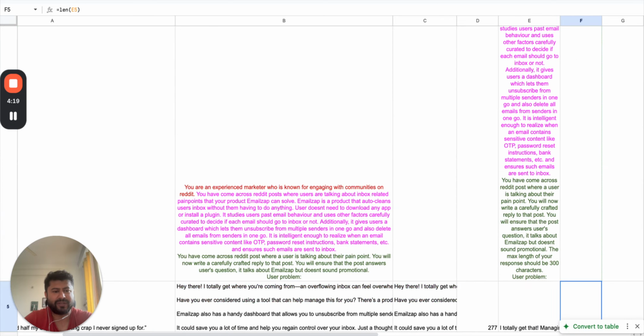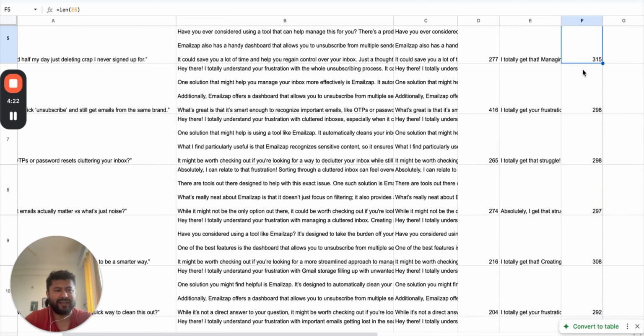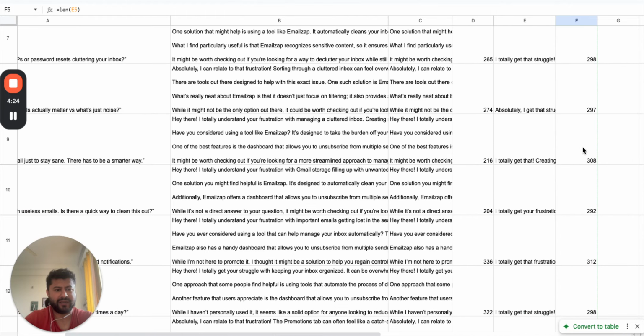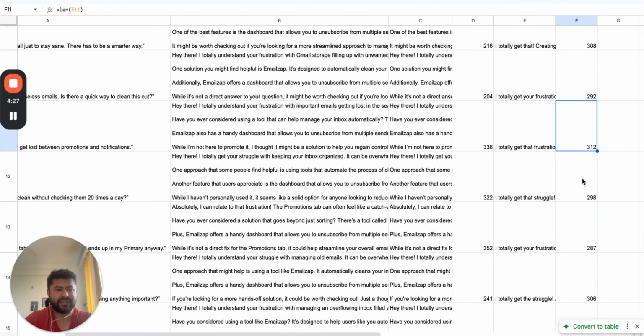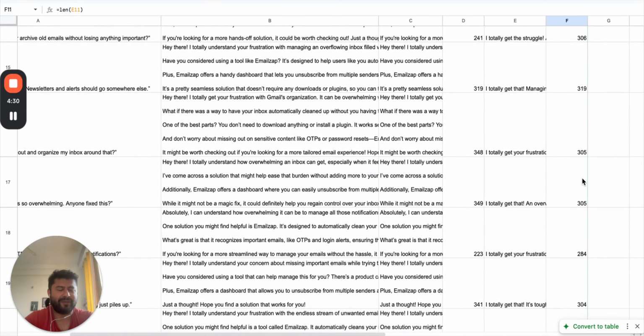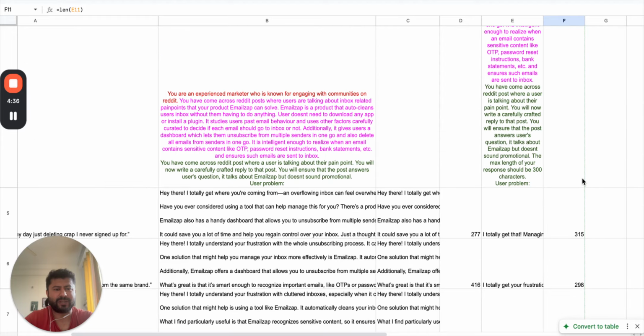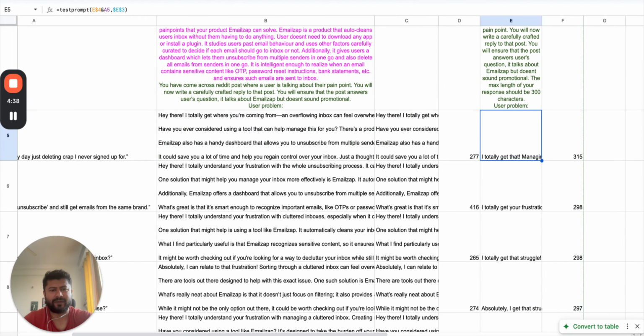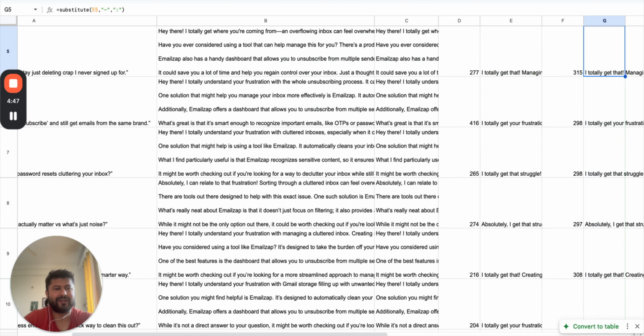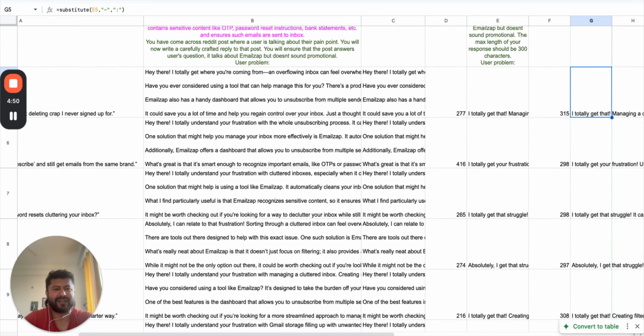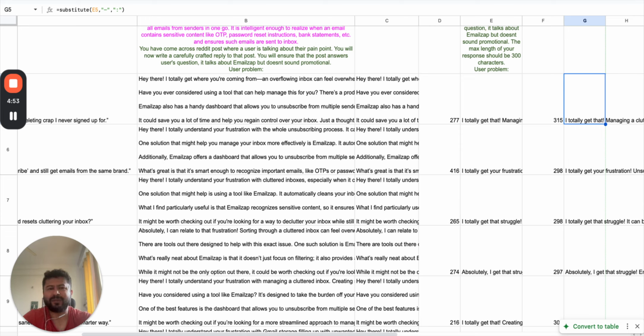So if you see, this post is slightly longer than 300 characters. This one is almost close to 300. So I think maybe we can just let it pass and we are good to copy paste these responses back to Reddit. But yeah, let's not forget to remove the dashes, so Reddit is not able to figure out that these are all AI generated. So yeah, that's how you can use PromptLab to get a response from an LLM in Google Sheet and then apply Google Sheet formulas to further refine your responses.